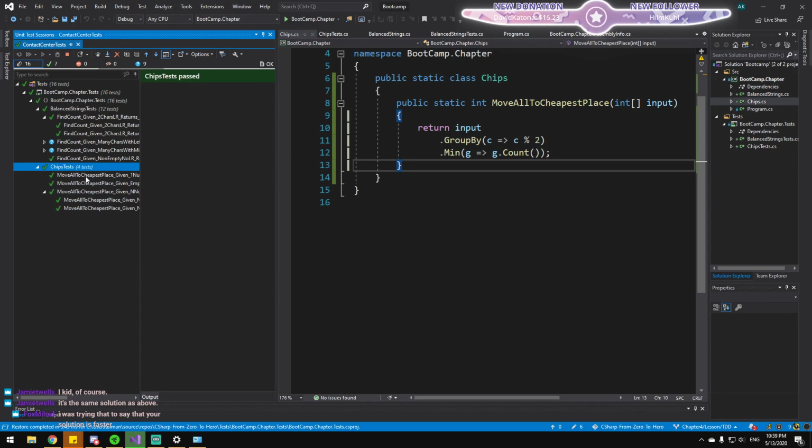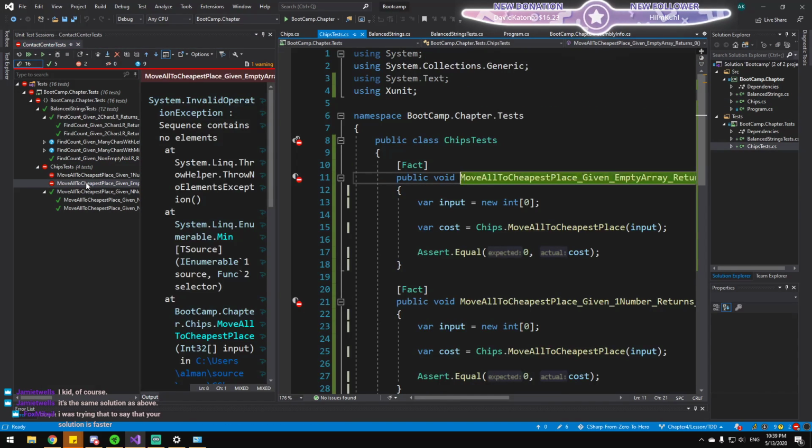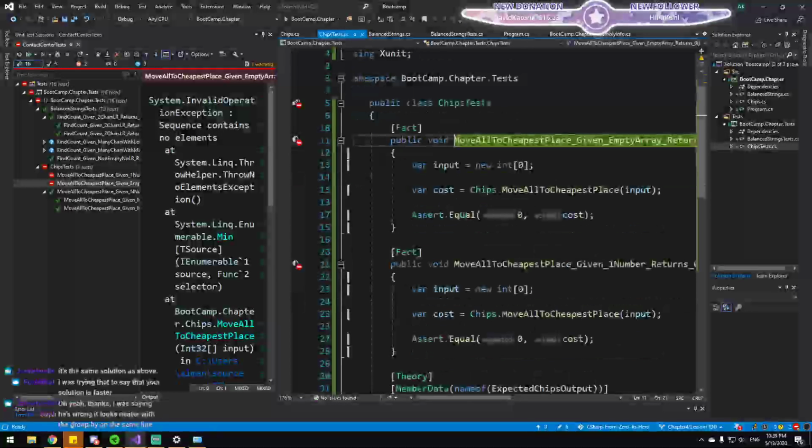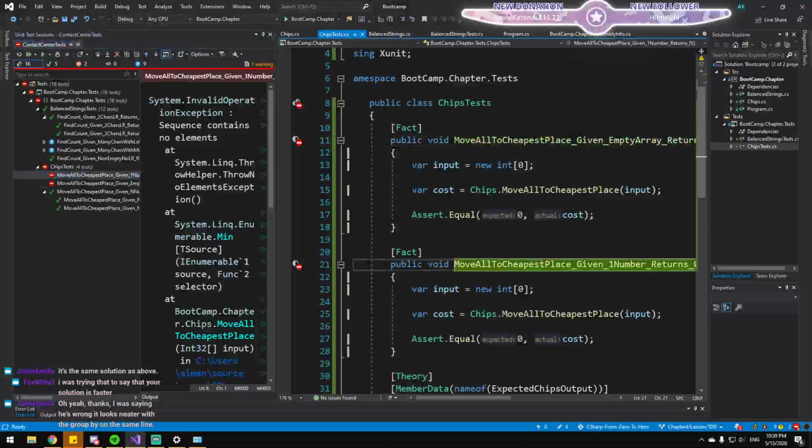Let's run. Well, of course, it fails if it's empty, but that doesn't matter much.